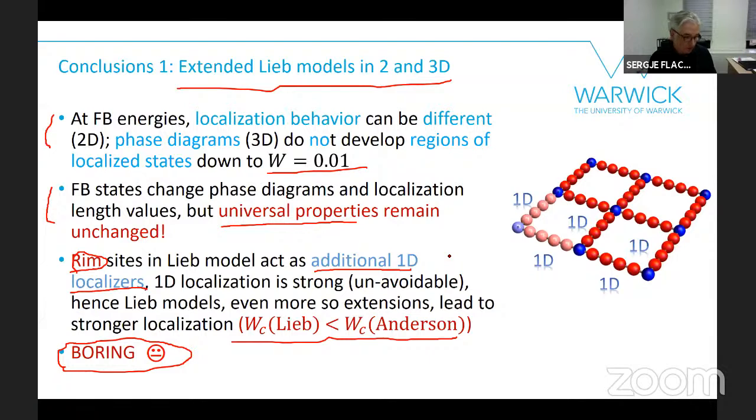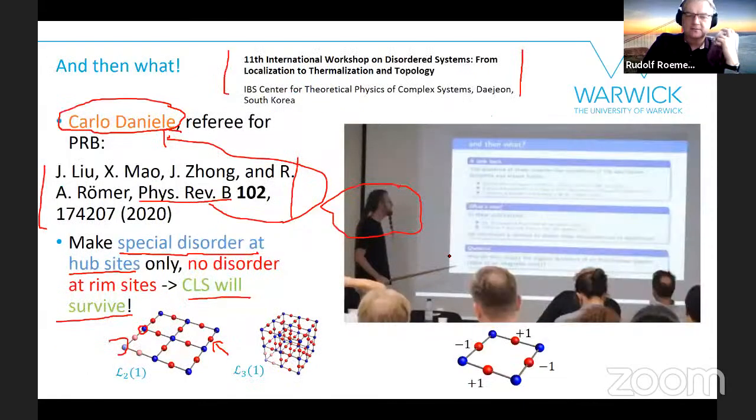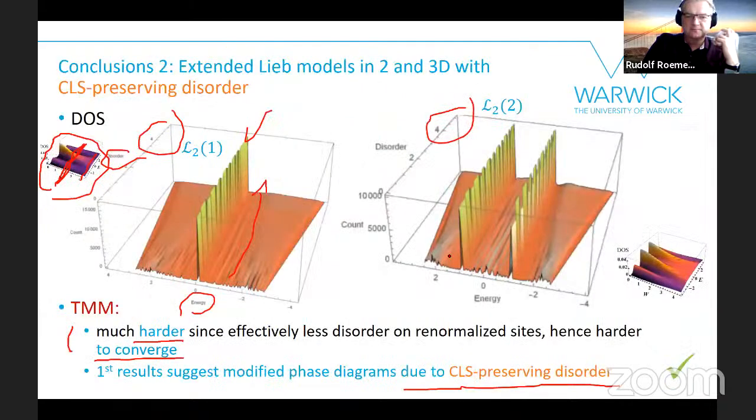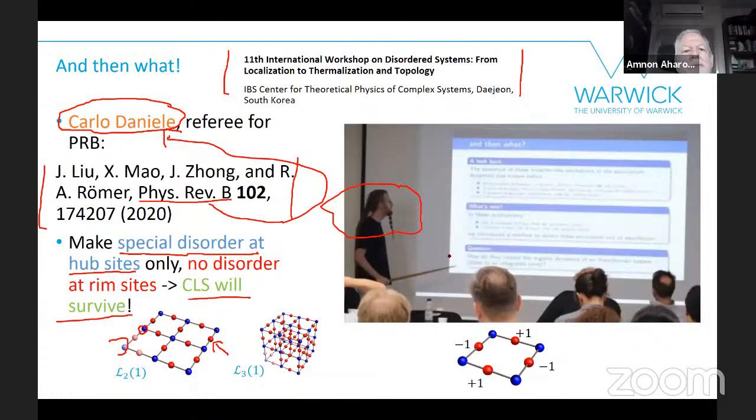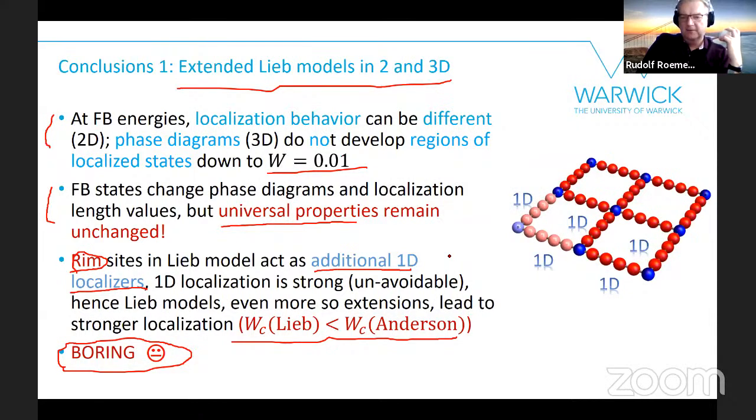Question: in 2D, you could also add some disorder which is breaking time reversal, and then you could get a transition even in 2D. Is that somehow not of interest or not feasible? Well, of course, you have to add some disorder which is breaking time reversal, I think a random magnetic field. Well, of course you can do it. That would save you from going into 3D, because 3D is always more complicated than 2D. But I like 3D. Okay, fine. Thank you. I just asked.